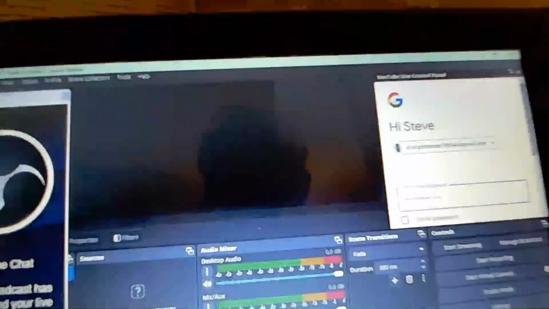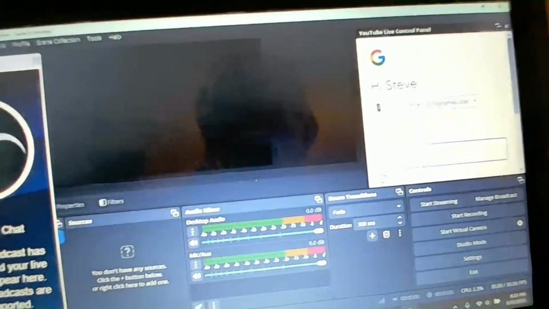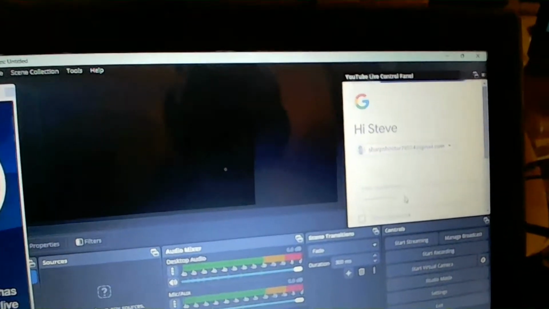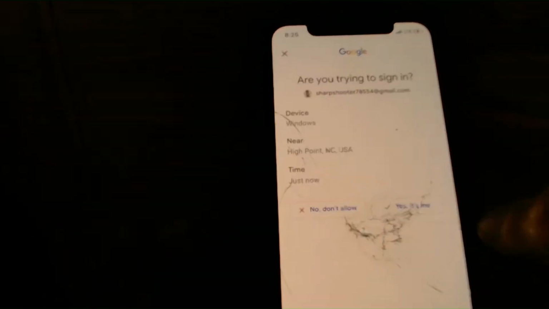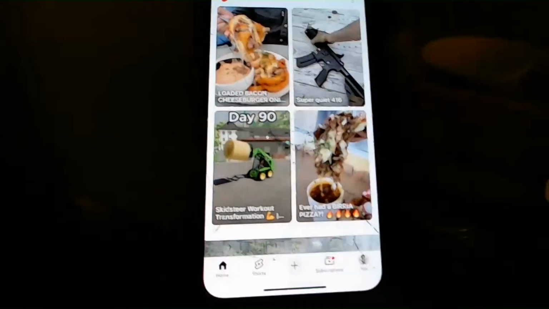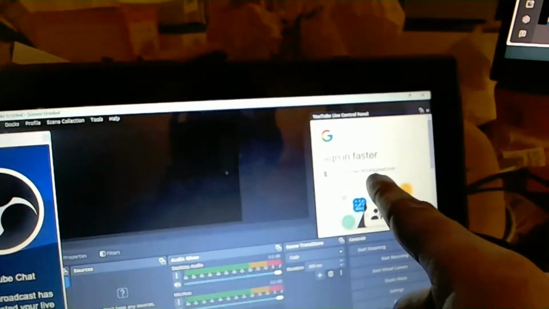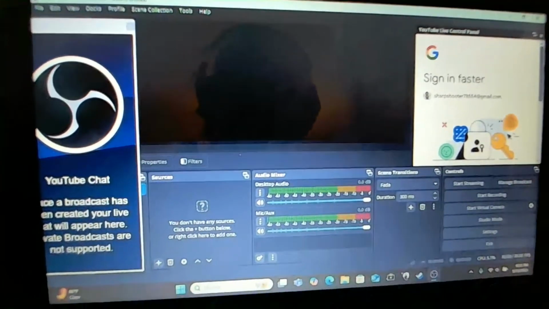So after you enter your password, guys, always, if you're on PC, press enter. Again, it's going to ask you for a second verification. Yes, it's me. Sign in faster. Okay, I do believe that already went through.